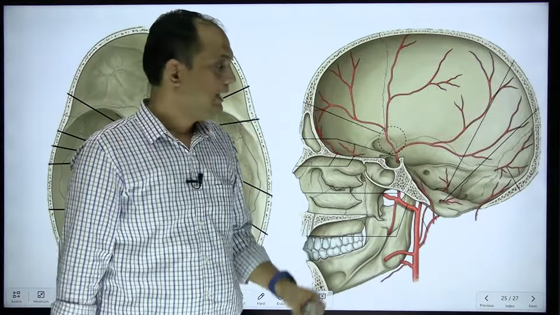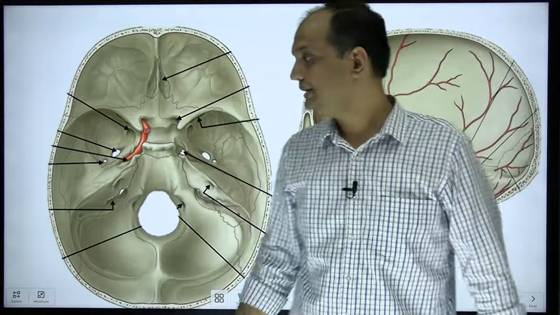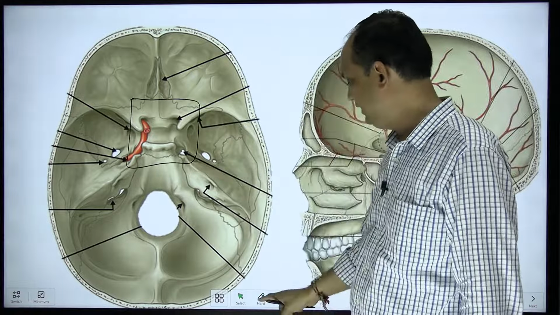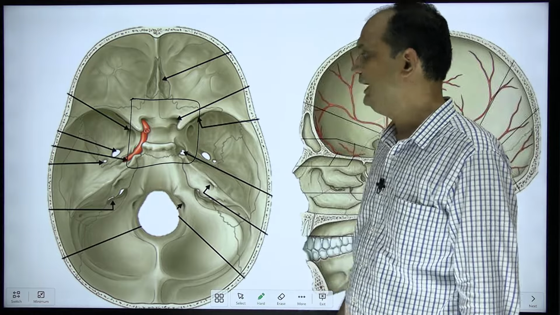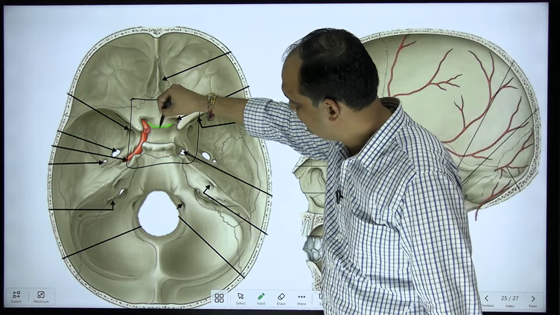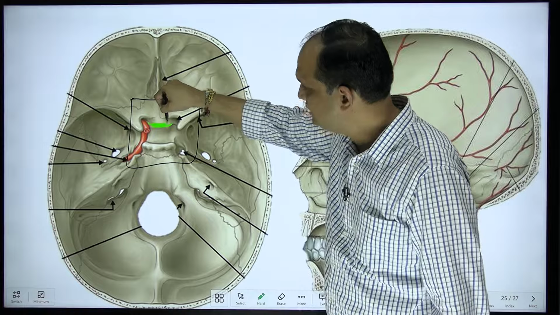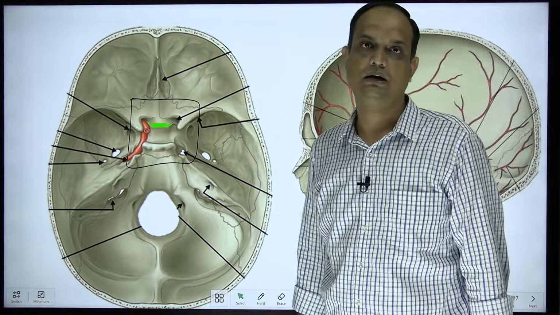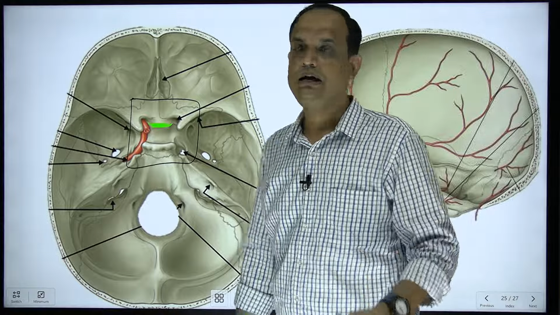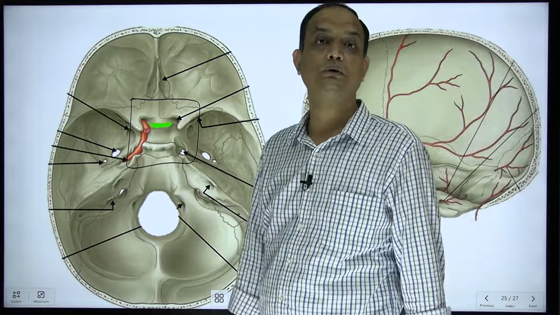hypophyseal fossa. इस डायग्राम को आप पहले देखें, इस डायग्राम में हम क्या देख रहे हैं कि ये आपका मिडिल क्रेनियल फोसा है। इस मिडिल क्रेनियल फोसा में दो तीन लाइन है जो आपको याद रखनी है, this area. Now what is this area, now this area is known as tuberculum sella. ठीक है? हमने फोल्ड का नाम क्या रखा है, डायफ्रैग्मा सेला, and what is this area, this area is known as tuberculum sella.